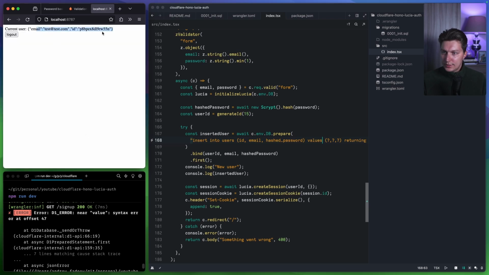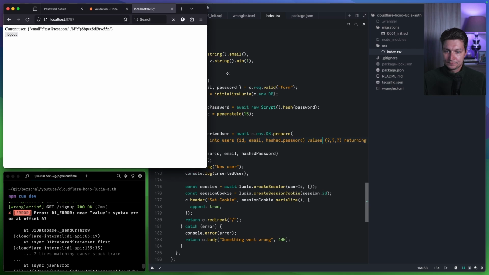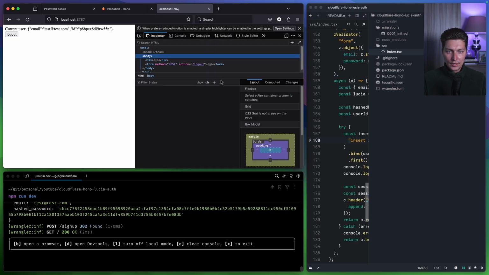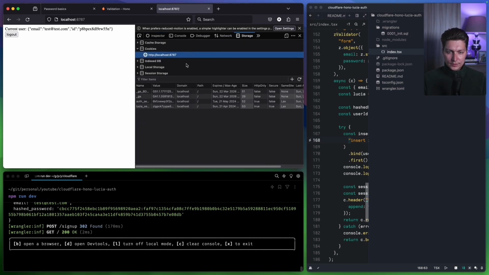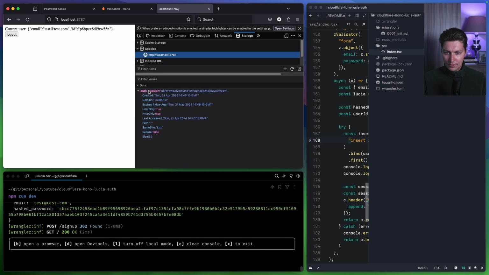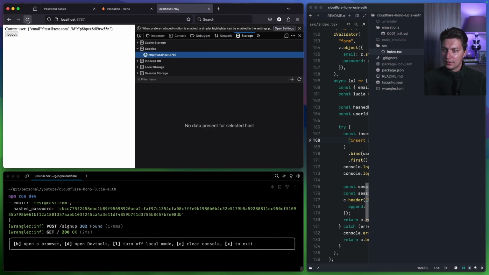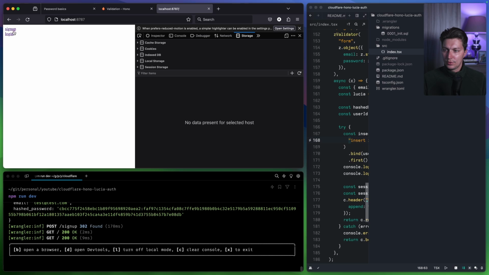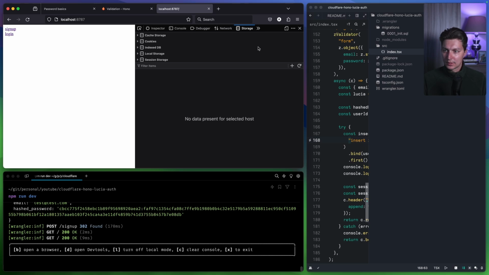So we resend our request, and now we have a current user like this. And if we go to the network, not the network, but the storage, right, for the cookies, we see our auth session right here, which is our new session. So let's delete all. Let's refresh, and we now are logged out.